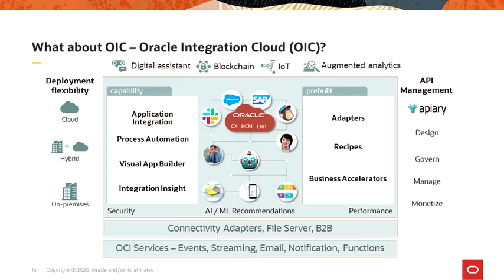You deploy your integrations, you map your data, your transforms, your orchestration, and you hit the deploy button and it does it for you. It runs the code, it does the retries, it does the error management, you have dashboards, you have pre-built adapters, so you don't have to know too much about SaaS to get data out of SaaS. Although, to be a good PaaS for SaaS or extend SaaS with OCI, you need to know your SaaS product. You need to know what the data objects mean. But the adapters really help you here and make it a little bit more point-and-click and more declarative.